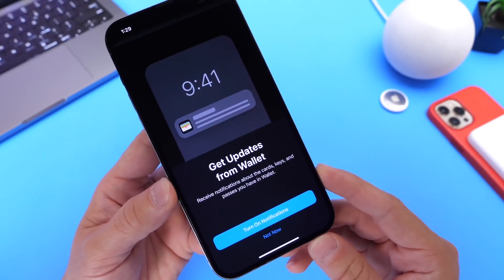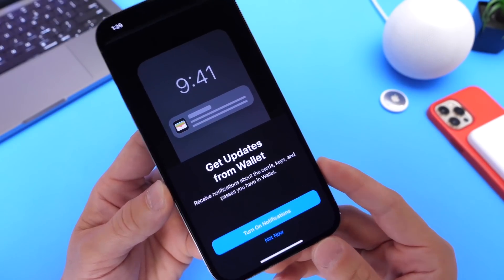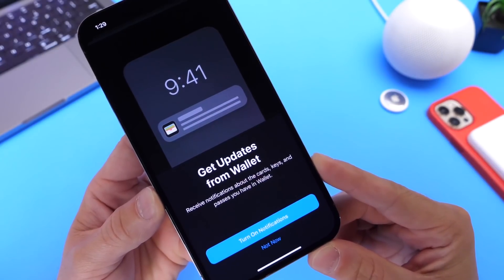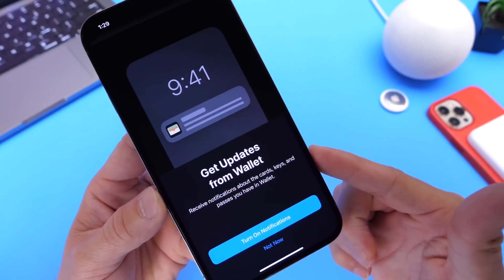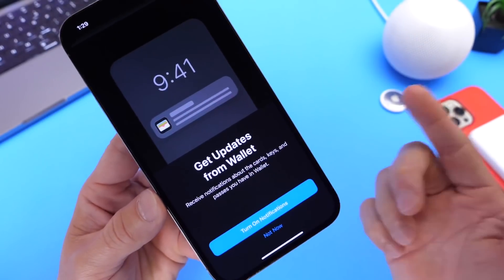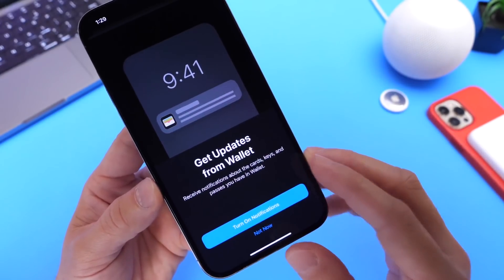I also want to talk about a new notification style prompt. We've seen evidence that Apple will most likely be working on a new notification prompt style. The first glance we saw was with iOS 15.4 within the Wallet application. There's also been evidence that Apple is working on a new style like this for the Notes application, the Reminders application, Podcasts, and so on — a different style notification prompt when you launch apps, giving you a brief description and some information in regards to the application, which looks pretty nice. Let me know what you think about this one in the comments down below.